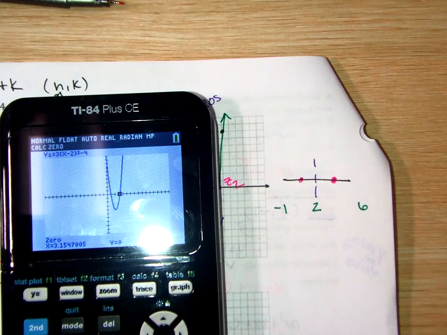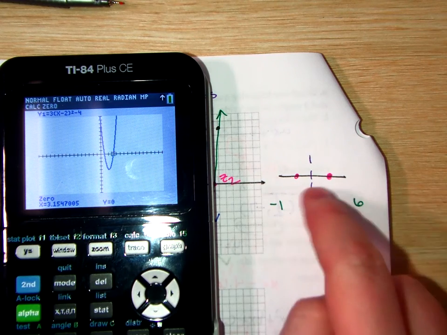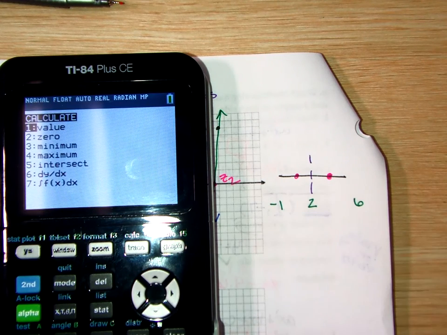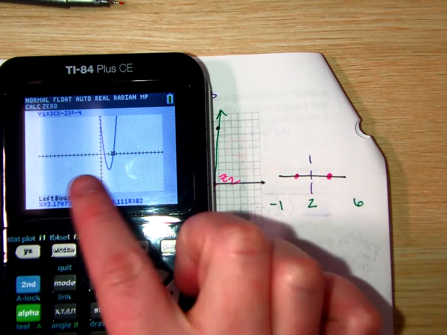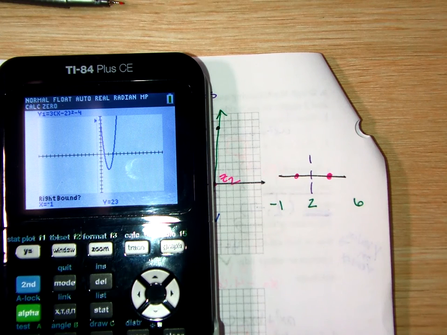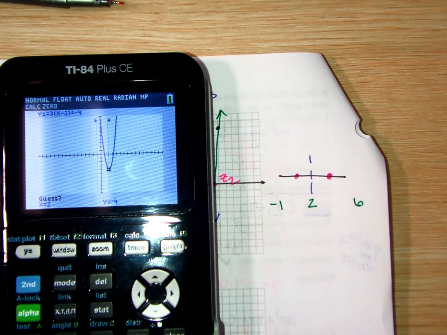let's go 6. So what I like to do when I do my calculations is I don't like to trace anymore. I like to just take values and plug them in. So second calc, 2. I know negative 1 is on the left side of my answer because this is before the zero. If I type in negative 1, enter, that puts my arrow exactly where I want. And then I'm going to pick my vertex value, my axis of symmetry, 2, for my right bound, which puts me exactly where I want it to be, and then I can put a value in.